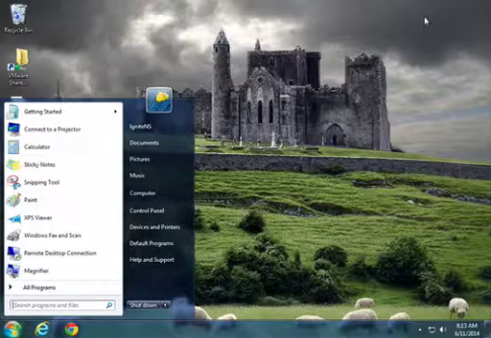To the end users, both 32-bit and 64-bit operating systems run exactly the same. There's some limitations, though, when using a 32-bit operating system when it comes to what you can and can't use with hardware. For example, you can't install more than 4 gigs of RAM in a computer that is running a 32-bit operating system.